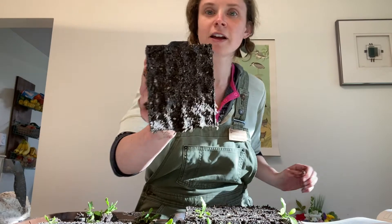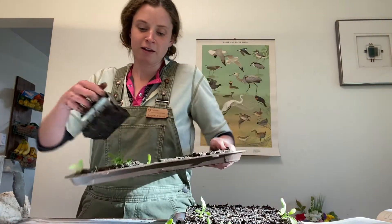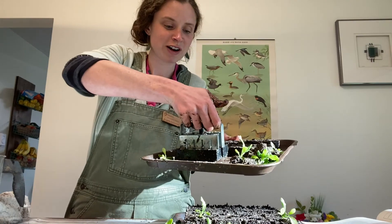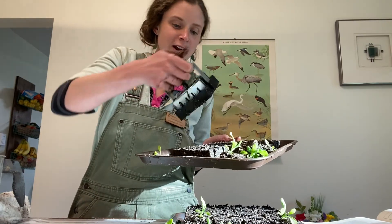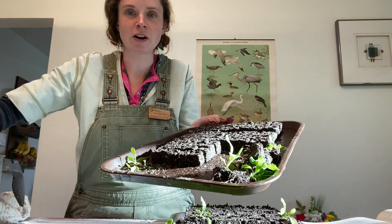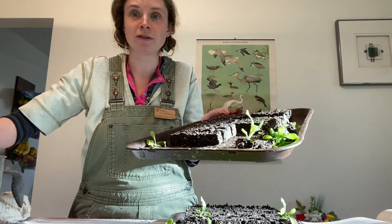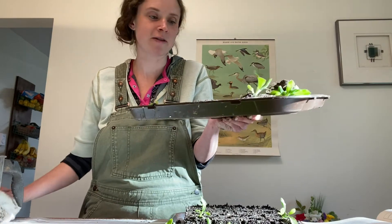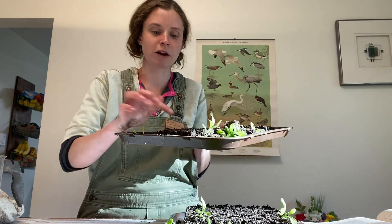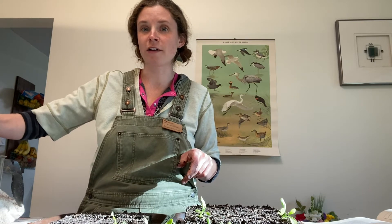This is what the blocker looks like when it's all filled up. I've got my tray here and you just press it down and they pretty much pop right out. You can see where the divots are where I'll put my seeds. I'm seeding some flowers which don't even need to be covered with soil, but if I were going to cover them I'd use something dry because it's a lot easier to spread dry soil rather than wet soil on top. I like to dip my soil blocker in water after each use — it clears it off and makes the next round easier.